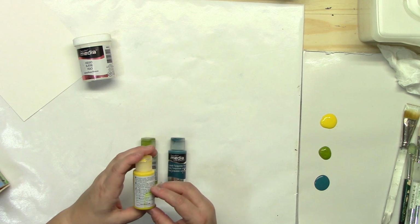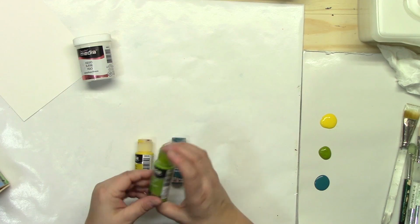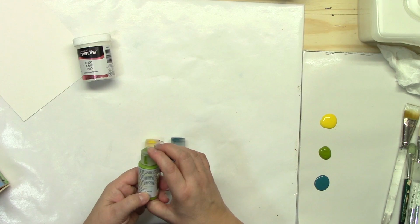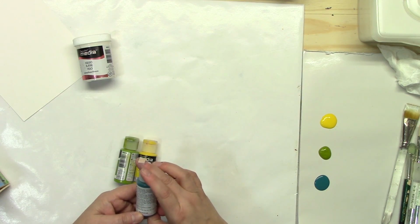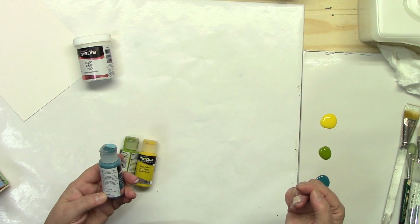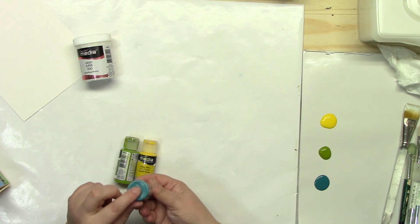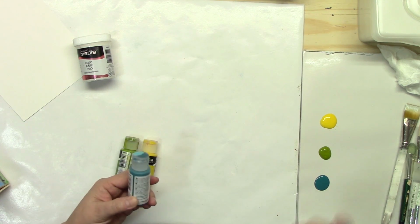So we have the primary yellow, and the pigments in primary yellow are PY3, PY73, and PW6, while PY3 is Hansa Yellow Light. And then green gold is PY151, PG36, and PY3: two yellows and a Phthalo Green Yellow shade. But it also has PY3, so the same yellow that's in this is in this one. Then cobalt turquoise hue has PB36, PG7, which is a phthalo green, but on the blue side, PBK7, which is black, and PW6, which is white. I know for a fact that this green leans more towards green, knowing there's phthalo green in it.